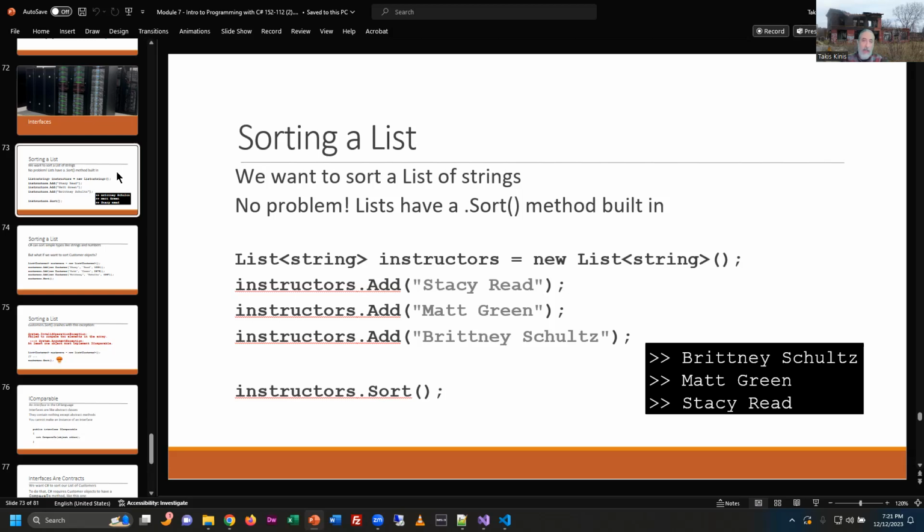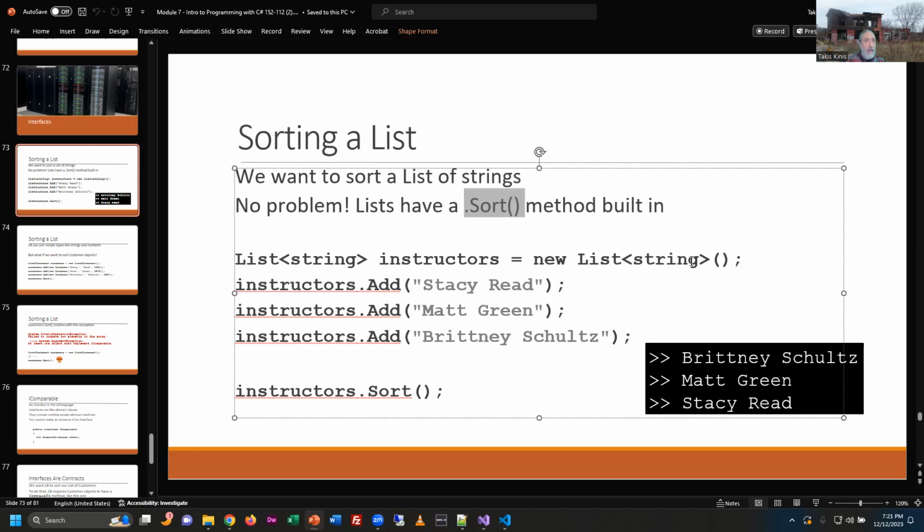What you guys will recognize now with this syntax, the dot syntax and the parentheses, indicates it's a method that's built into a list class. So somewhere there's this thing where it says class list, and then you have a method inside there that sorts, and it has some sort of an algorithm that looks at your contents and then decides, at least with strings, that we're going to sort this alphabetically.